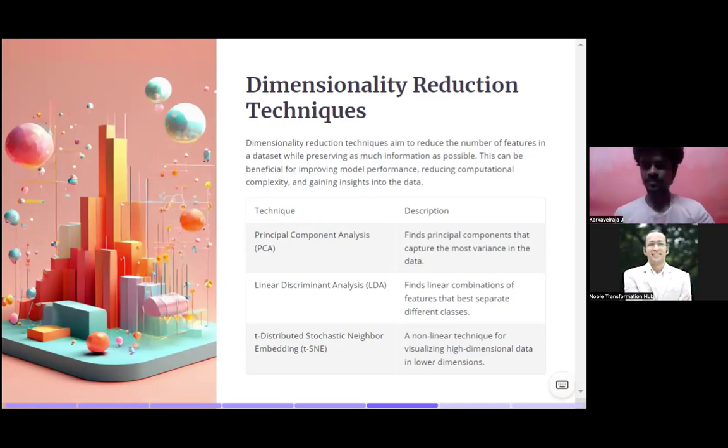So these techniques are powerful. Just get familiar with them, and when we use them you'll understand the application part.